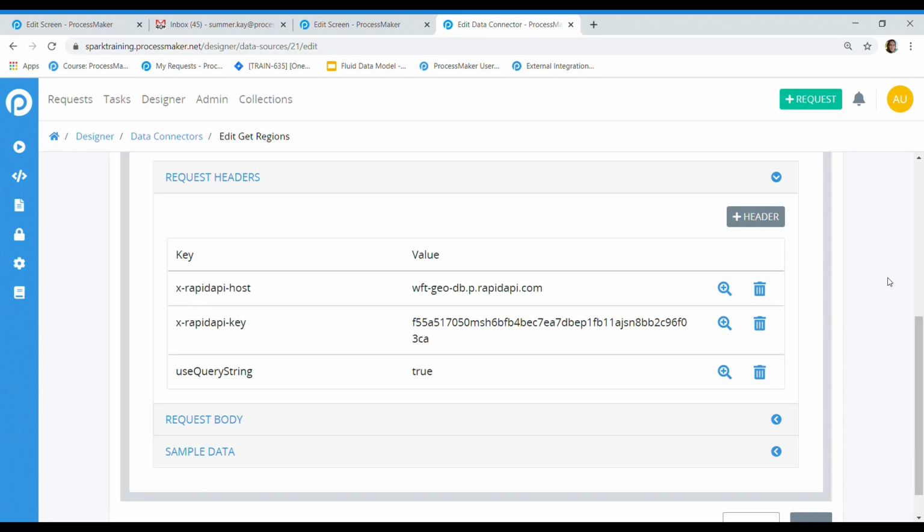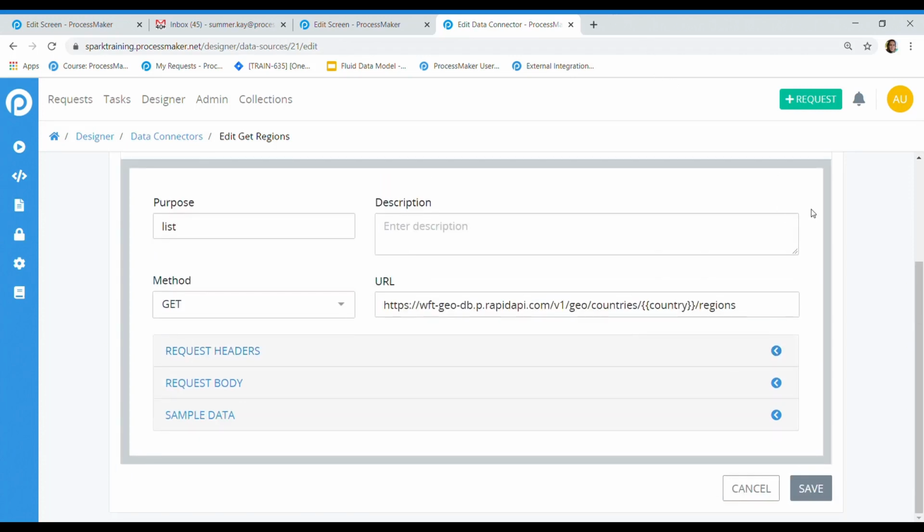So I had to sign up for an account, and then they gave me the keys and values I needed to be able to call this endpoint. So these request headers and the authentication method really depend on how the external application has that set up for you. So in this case, I needed to add my authentication to the request headers for this particular endpoint.